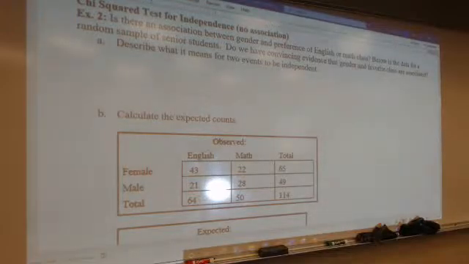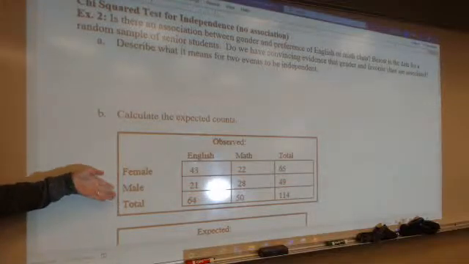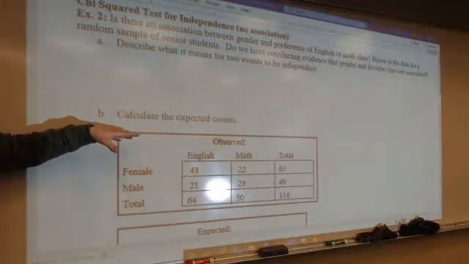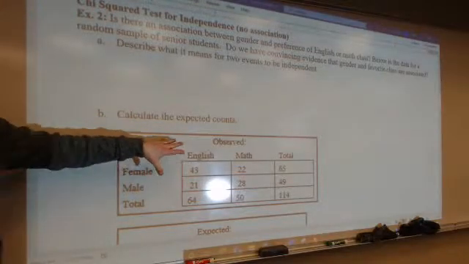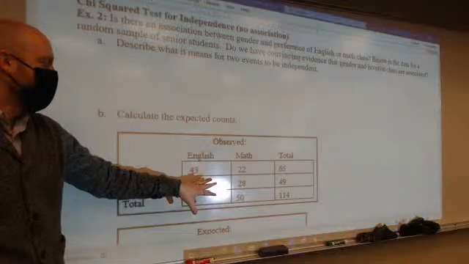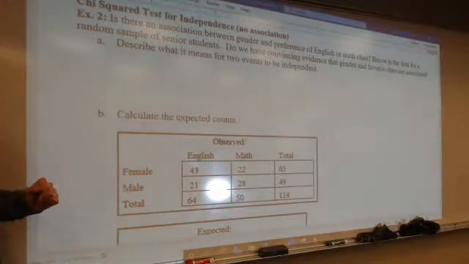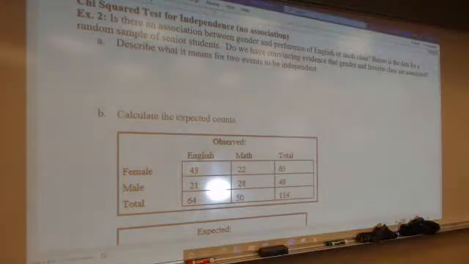So we're going to look at two variables and see if they are, what's the word? The correct word is independent of each other, which means are they related? Does one affect the other? We got the whole male-female thing, but we're going to look to see if there is a relationship between the two variables. This is one sample of people, looking at gender and preference between English and math. Okay, so is there an association between gender and preference for English or math class?